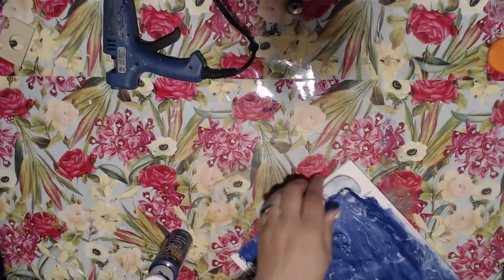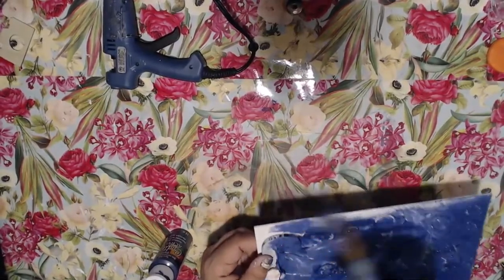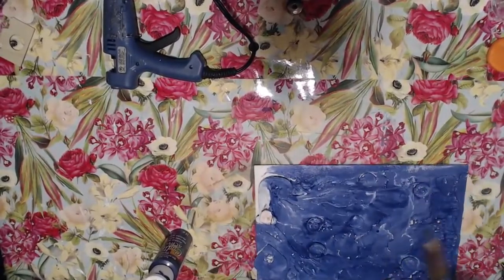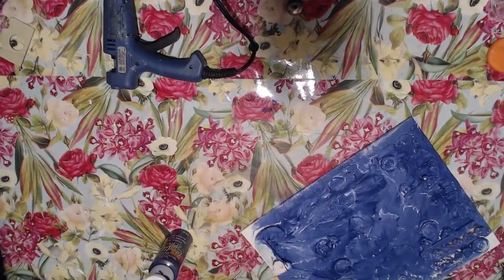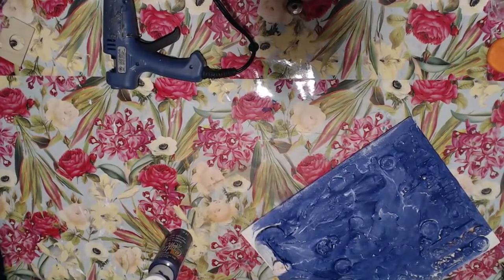You won't need to dry yours too long. It's going to mix with the gesso anyway. We're just going to make do. I think I'm gonna get black too. I need black in here. What do you think? Should I get black or should I just leave it in this blue? No. You go on blue.